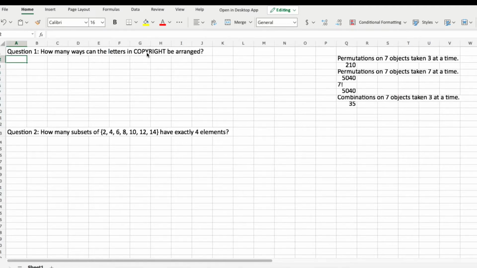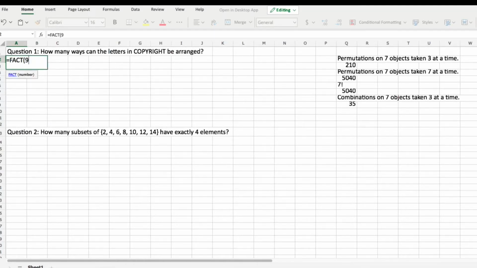Okay, so our first question here is how many ways can the letters in the word copyright be arranged? Here I'm going by all the letters and counting that there are 9 letters in here. Notice that these letters are distinct. There's only one C, there's only one O, and so on. So there's 9 letters, and we're taking all 9 of them. We're not looking at words we can make from there. We're looking at just arrangements of all 9 of those letters. So I'm going to use either the permutations of 9 comma 9, or I can just use factorial, and that's what I'm going to use here.